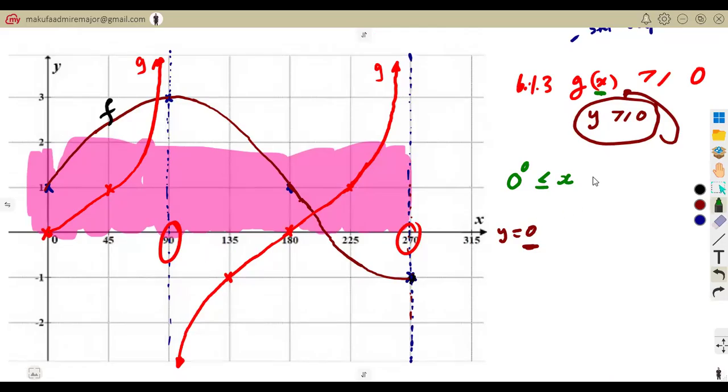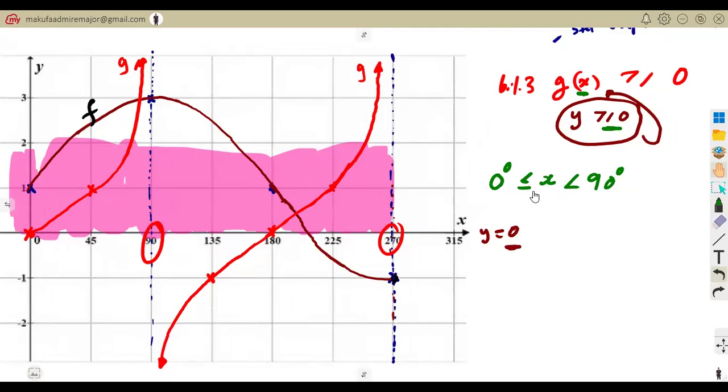So x here is supposed to be less than 90 degrees. There is no equal to here, because of that asymptote. Within this interval that I have just written, from 0 up to a region less than that, the graph is on top of the x-axis. Any y value that you take here is positive. That is what we are trying to say. So we answer it in terms of x, to say from which x values.